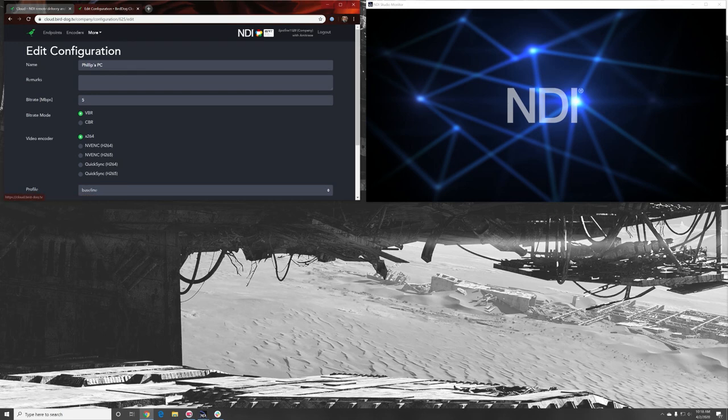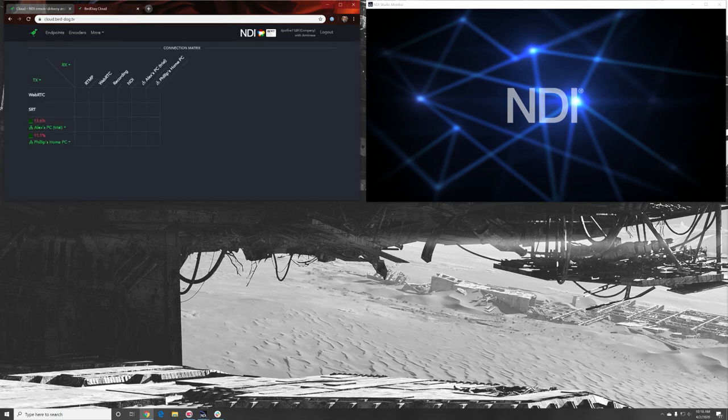Well, once you get away from it, you don't know how to get back to it. Well, if you click on the bird dog, you will then get back to your connection matrix, which once you have set up multiple endpoints, you will start seeing those endpoints show up. Okay. Until then, there will be nothing. All right. So keep that in mind.